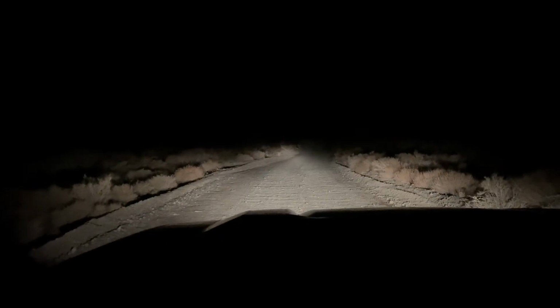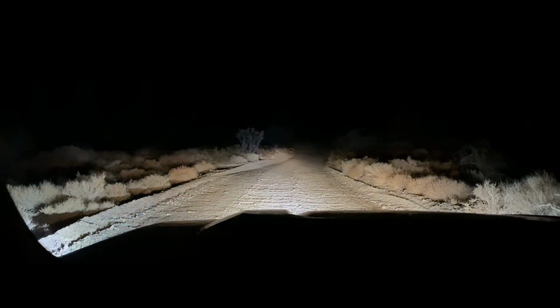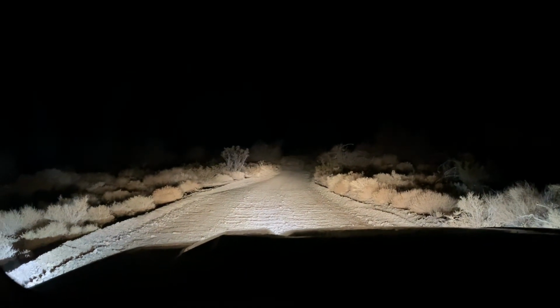This is just regular headlights on right now, and then we'll flip those on. And the cool thing is over here, if you're trying to find camp at night or whatever, you turn those on. They're not much as far as distance goes, so I'll turn my high beams on, and then I'll turn these back on. It doesn't get me much further past my high beams, but it definitely lights up the side. So if you're rolling and trying to find a place to camp or whatever, you can see all that area out over there.